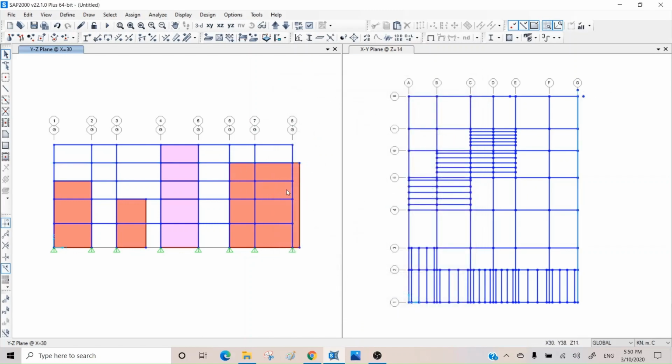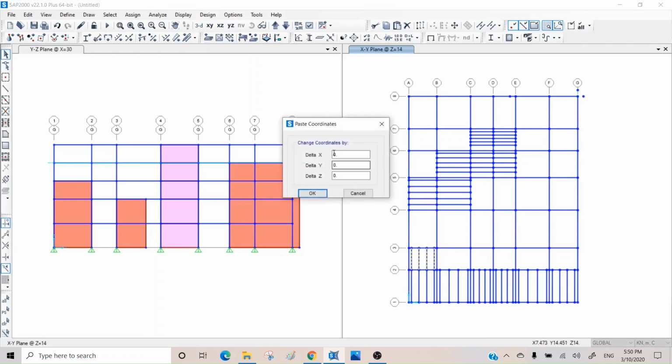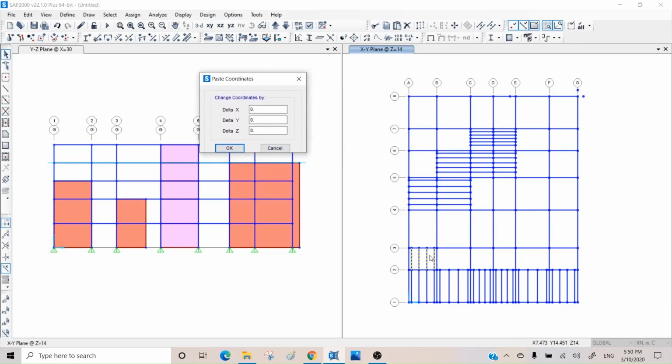I will leave editing the elements later in the next video because I'm trying to keep the video time to 20 minutes, but I just show you some other features we have for copy and replicate. If I want to, for example, copy these secondary elements to the next bay, I can select them, just the middle elements, and like a command for Windows, Control C and then Control V, and then it asks me here what would be the space you want. I can come here and select the delta X, Y, and Z I want to move.